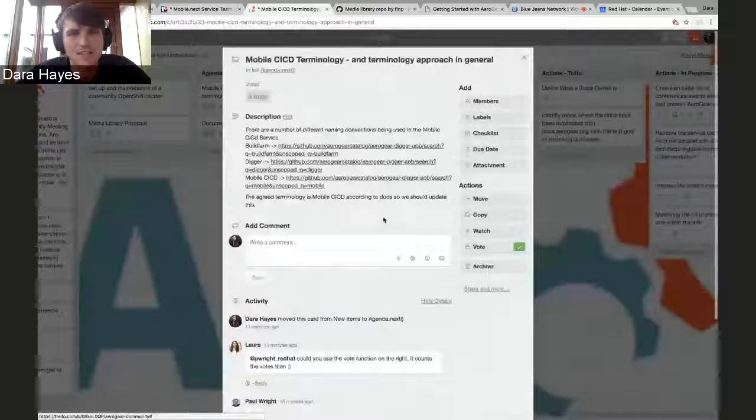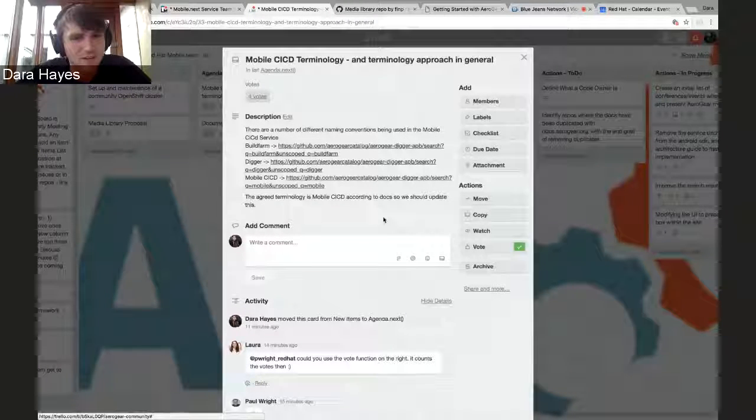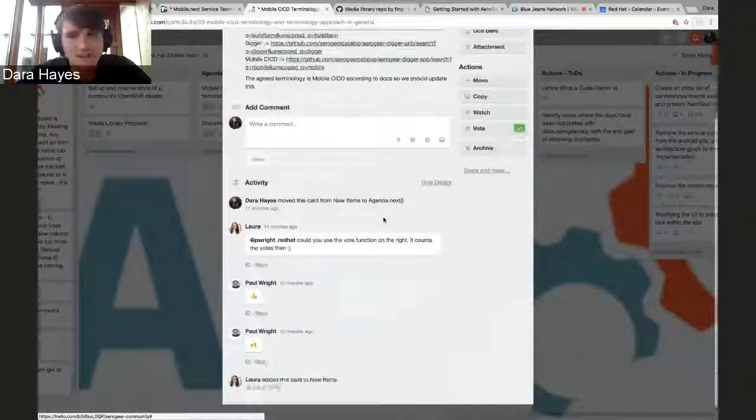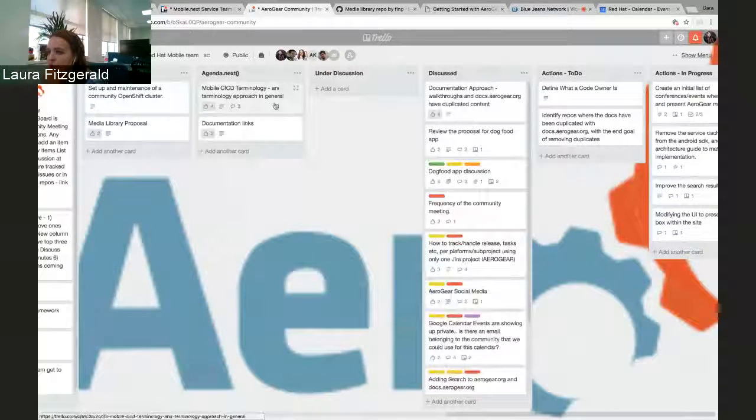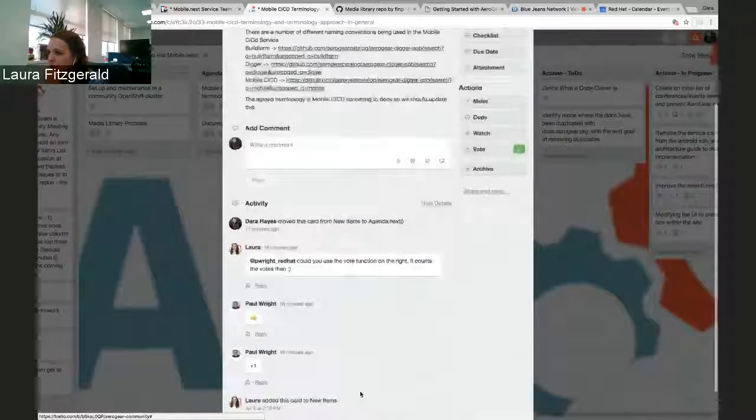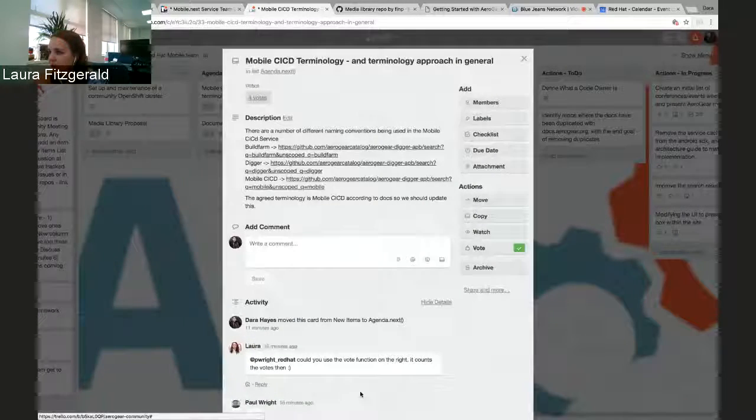So, mobile CI/CD terminology. There are basically a bunch of different naming conventions. Do you have anything else to add to that, Laura? Not particularly, no. I just think someone flagged it with me that the APB had build farm, digger, and mobile CI/CD.